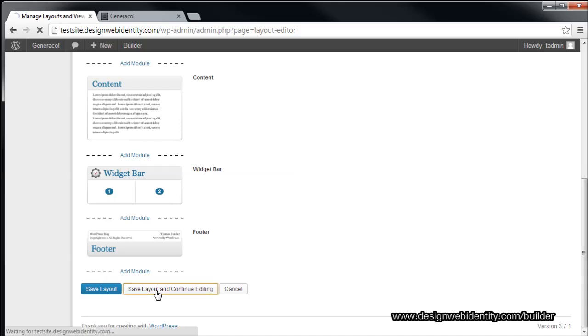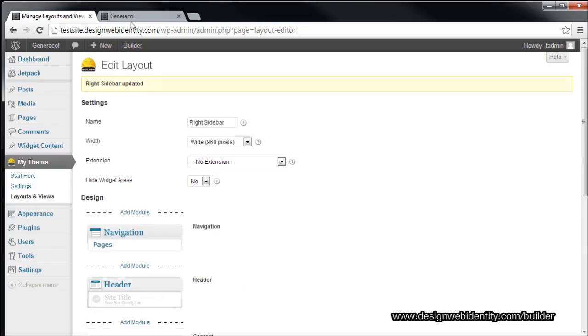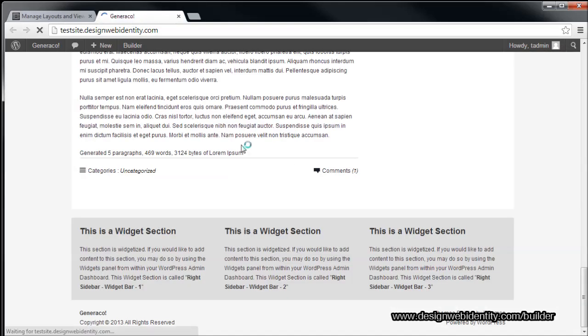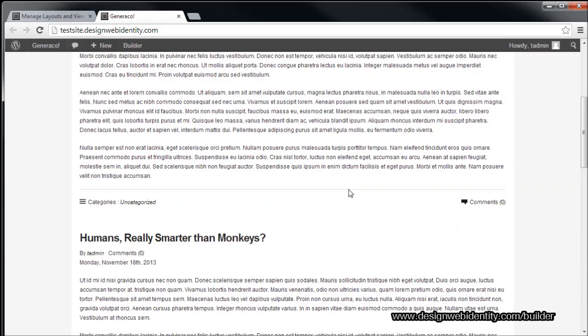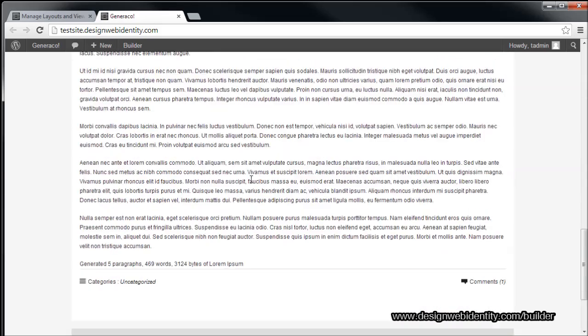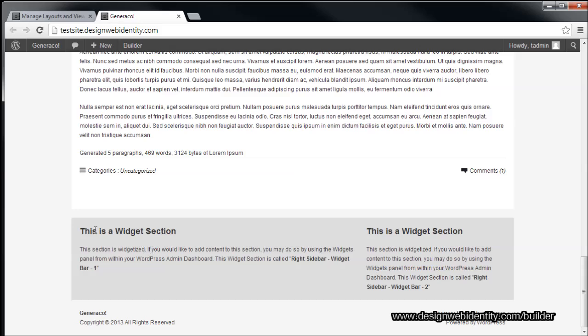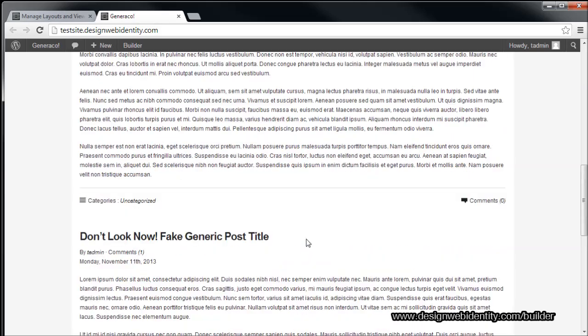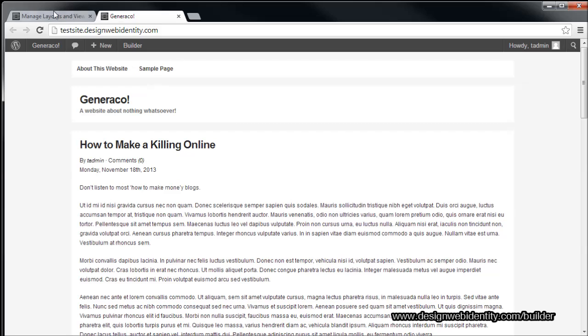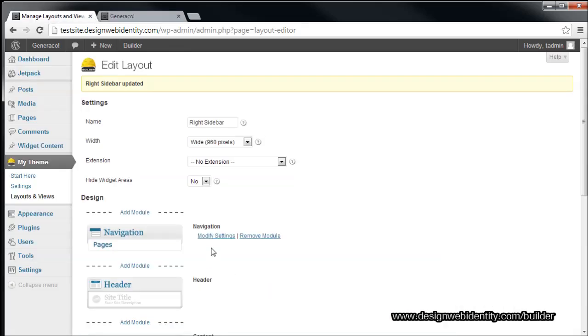And we'll save layout. As you can see, we'll refresh the page. We now have no sidebars on the page, as we discussed before, and we've got 2 widgets, one that is 66% of the width, and another that is 33% of the width. So you do have a lot of control as to how things are positioned. Obviously, there's not a lot of options here to style and color, but that's something that comes in later with the style editor. So that's sort of down the track.